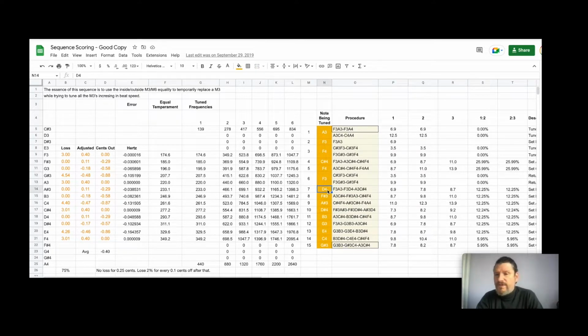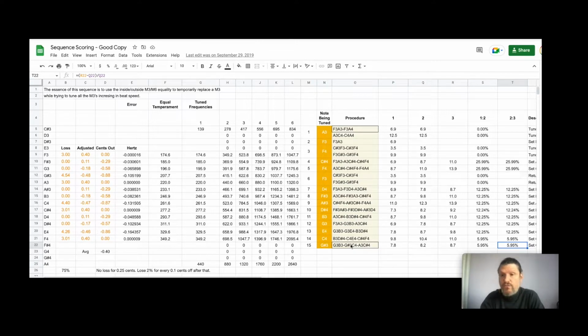Then now we start with the beat speeds. There's the slow, medium, fast, slow, medium, fast, and so on through all of these. You can see here that the difference between the slow and the medium is the same as the medium and the fast, all through here. Correct. Equal. And so what that means is that it's agreeing with the criteria, which is that these three beats need to be the same difference. The ratios must be equal. And so, using all of these criteria, we have now tuned the Go APE sequence perfectly according to the criteria.